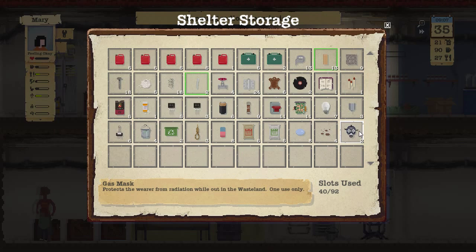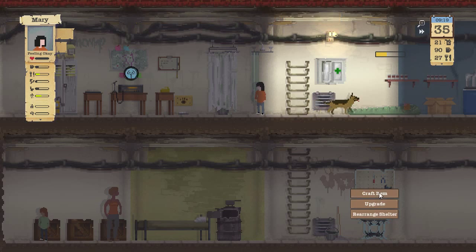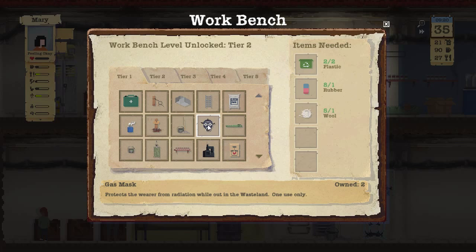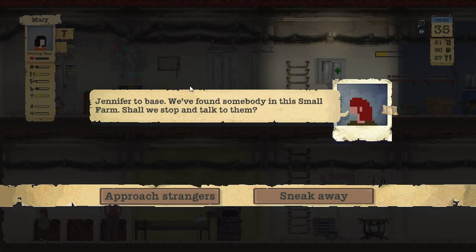But we're down to only two gas masks left. I know we got a radio transmission here, but looks like we can craft one gas mask. One. Yeah, go for it. I want that gas mask. That's important. Found somebody in the small farm. Yeah, go ahead and talk to him. Let's see, what else do we have?